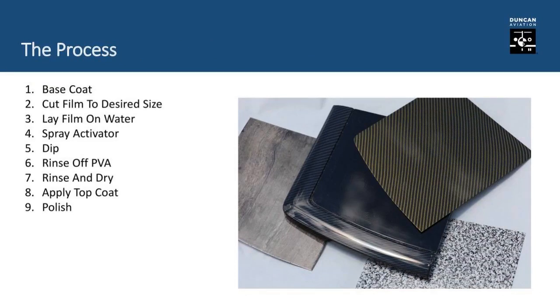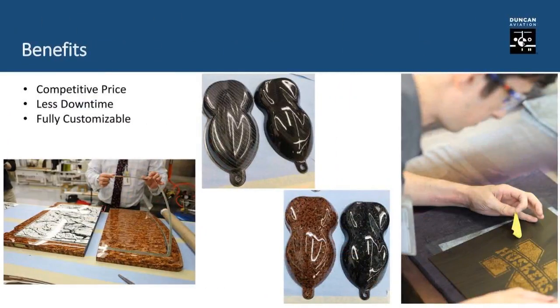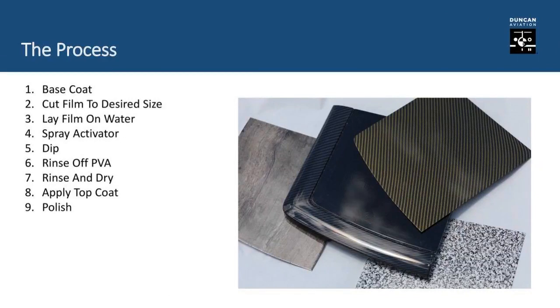After drying, nearly everything we do gets sanded and polished to a high-gloss mirror finish. Here we have pictures of carbon fiber finishes — carbon fiber is a very popular choice and one of the great benefits of hydrographics. There are so many different patterns, and the realistic look of the hydro dip is simply amazing. The base coats behind the hydrographic can even be color-shifting paints that we use to customize the look. It really opens up a lot of areas to get different colors and looks with the carbon fiber appearance as well.